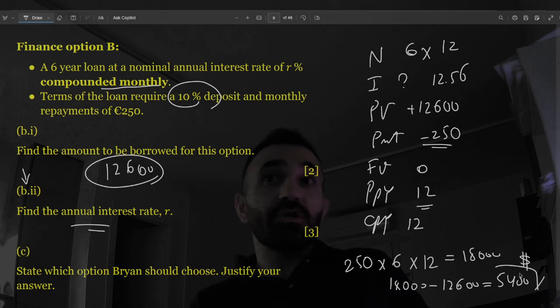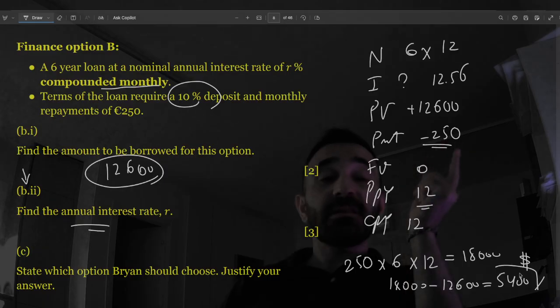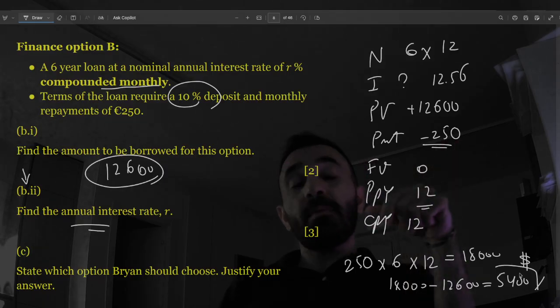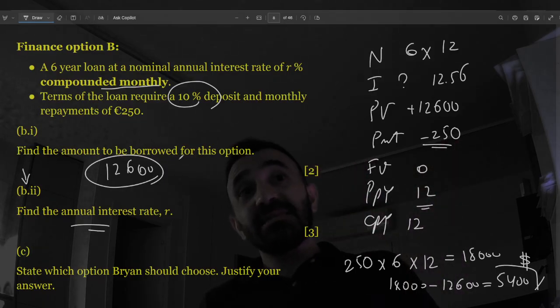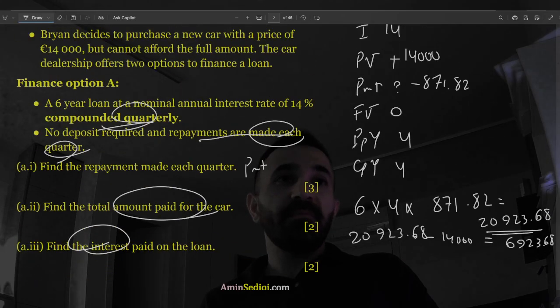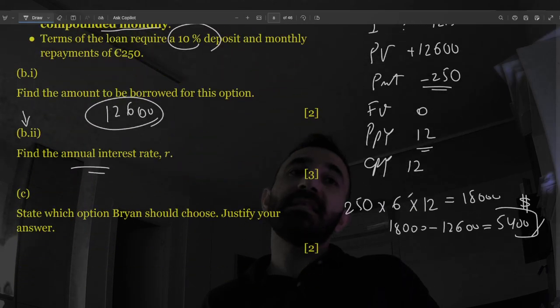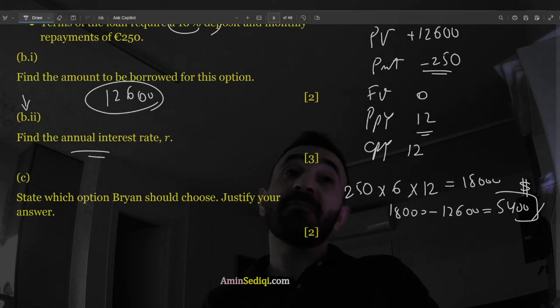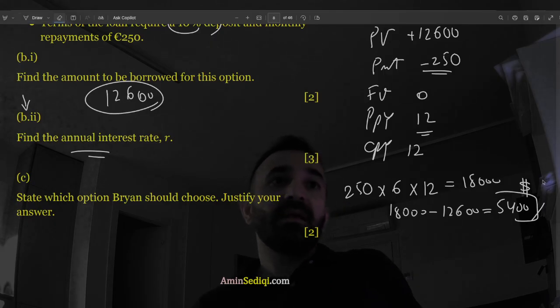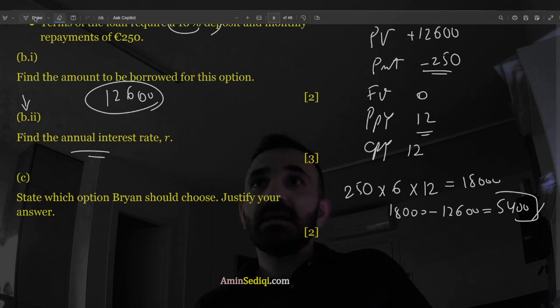This is the amount of interest, or it's in euros. So sorry for using a different unit. 5,400 is the amount of interest in the second case, B. It can be compared with the previous case. In the previous case, it was roughly 7,000, but in this case it is 5,400 euros. So definitely case B from this point of view is better. Let me adjust the unit. It's the euro. Okay.